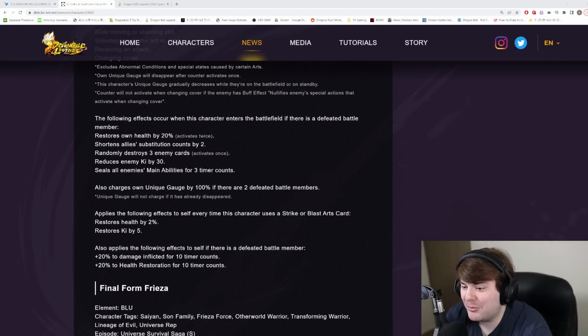Charges own unique gauge by 100% if there are 2 defeated battle members. Okay, so you can actually get a second Rising Rush nullification if you're the last member alive. Applies the following effects to itself every time this character uses a strike or blast card. Heal by 2% and get 5 key back.